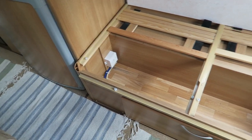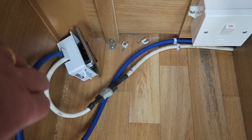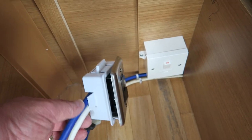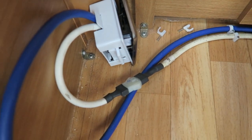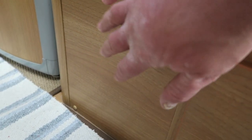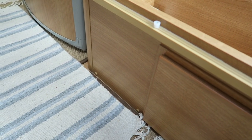Right, so here we are inside the front of the caravan, and what we've done here is we've just taken up the cushion and the slats are out of the way as well. In preparation for me popping up today, Richard has gone out and purchased a switch like this, just from B&Q, a normal chrome-faced switch to blend in with the rest of the caravan fittings, which is very good, and just a normal backing, like so. He's disconnected the cable from the socket in the wet locker and then put this switch in line. The task for today is to cut a hole in the cabinet here, mount the switch perfectly, and then you've got a switchable outside socket, which I think is a fantastic addition to any caravan.